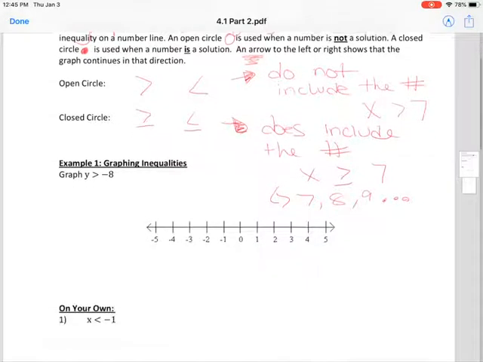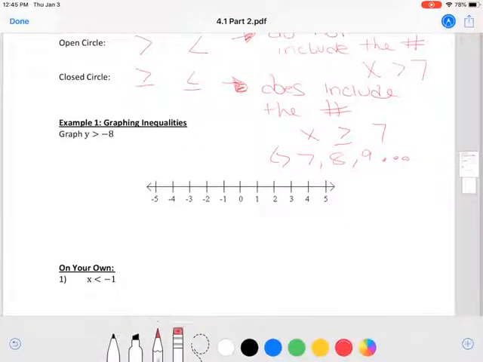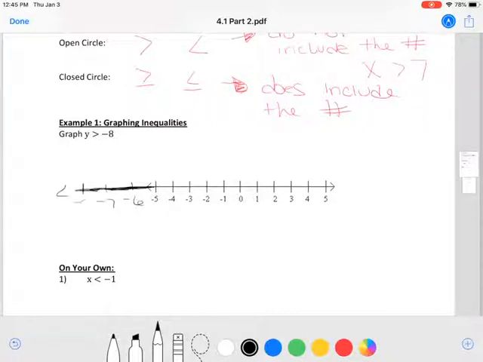So let's practice this. I'm going to erase some of this here. Make sure you have this written down. Pause this video if you need to write some of this down. I'm going to erase some of this just so I have extra room. So let's practice this right here. This says y is greater than negative 8. I accidentally forgot to get a graph that went out to negative 8, so I'm going to extend this number line, and I want you guys to too, so that we can add in negative 6, negative 7, and negative 8.